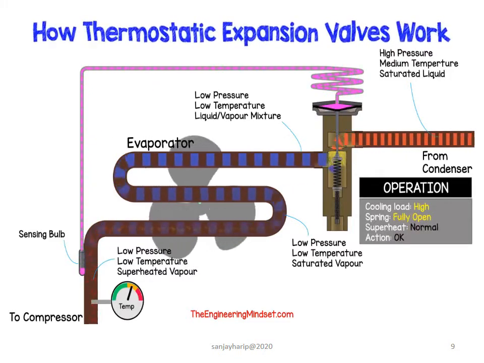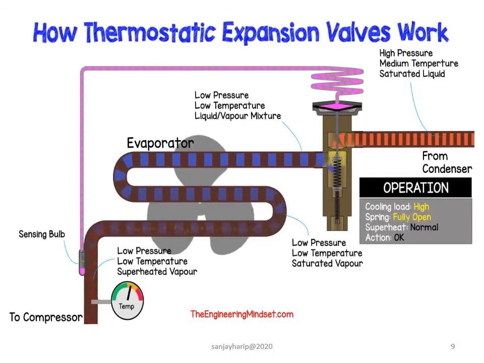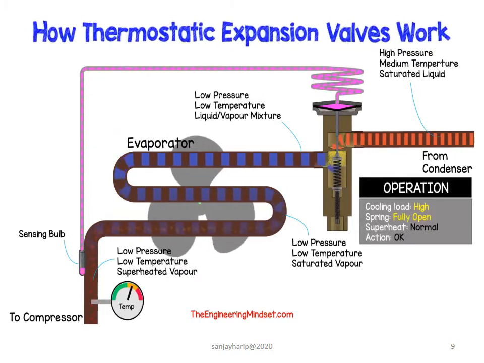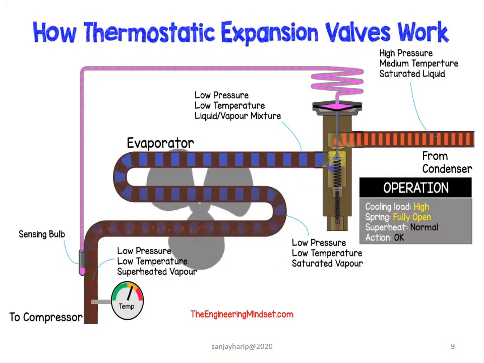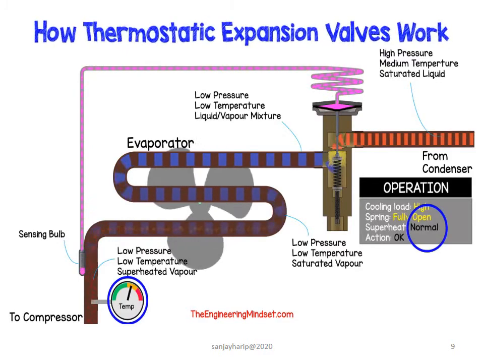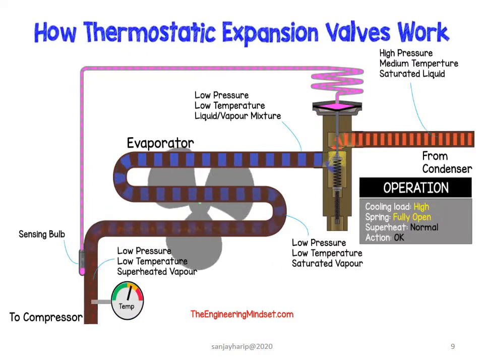The valve will adjust to find the correct position so that the force on the diaphragm is greater than or equal to the force of the spring pushing in the opposite direction. This allows the correct amount of refrigerant to flow, which decreases the superheat refrigerant temperature at the outlet, and the sensing bulb detects this and equalizes it.